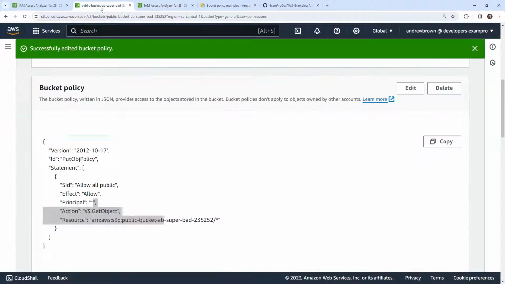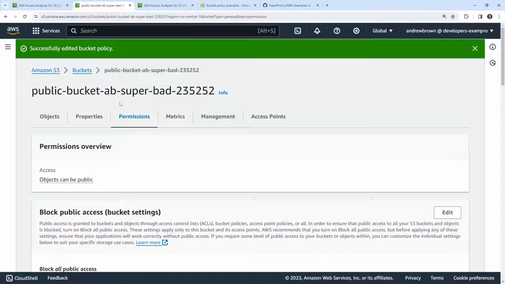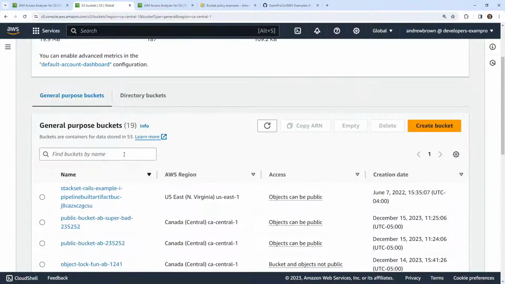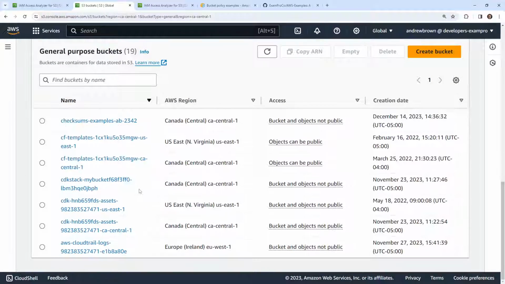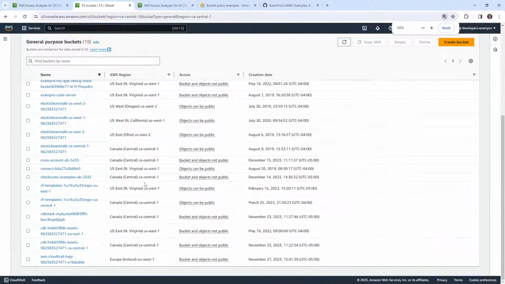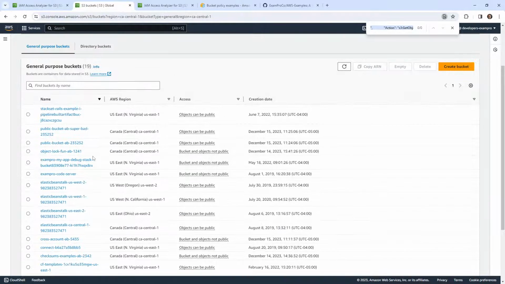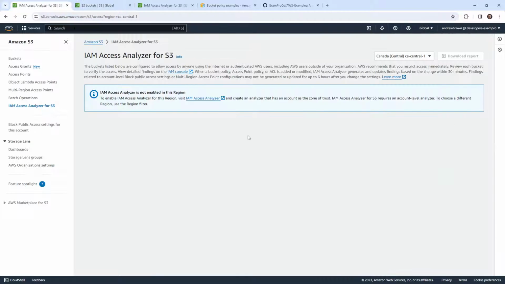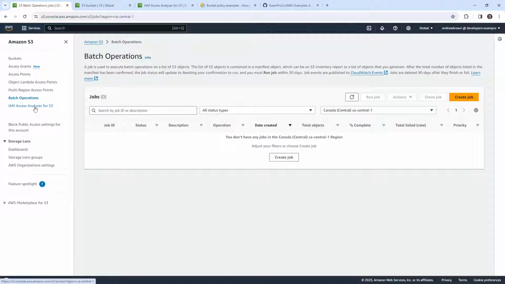The question is, are these buckets that I created actually in the region that I think they are in? Let me just double check here, because we are kind of whipping through this. So I'm just going to zoom out. And this one was, what did we call these? Oh, public bucket. So this one's in CA Central. This one's in CA Central. Good. I'll go back over to here, and I'm going to just click off and click back on.